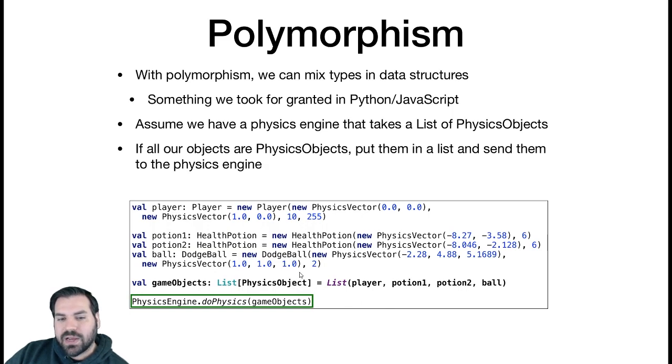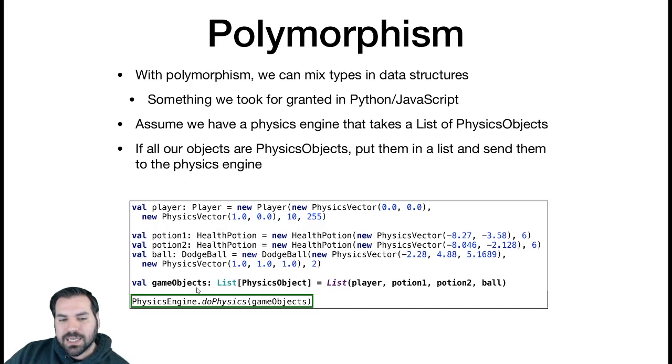Just because we have that restriction doesn't mean we have to say health potion equals potion of type physics object and lose all health potion specific functionality, because we're going to keep those references at the level that we need where we need it. So here we want to do health potion stuff. We're going to store it in a variable of type health potion.